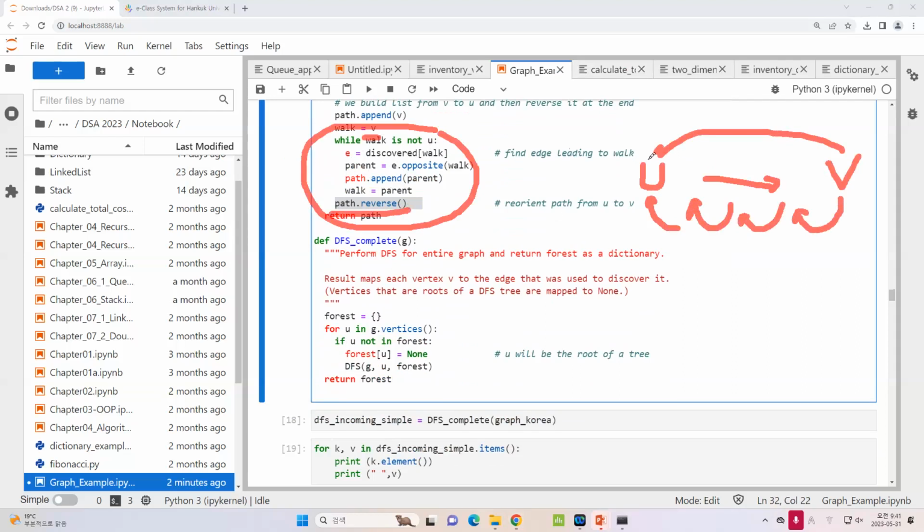So the reverse will be from U to this node and then to another node and then to V. That's the meaning of this reverse.